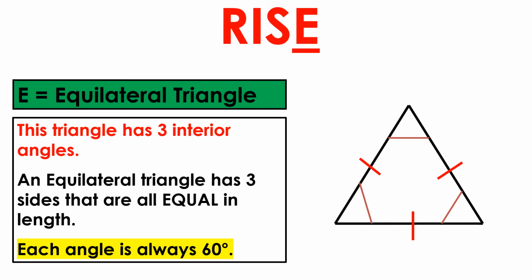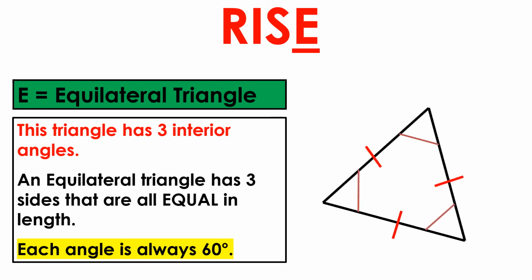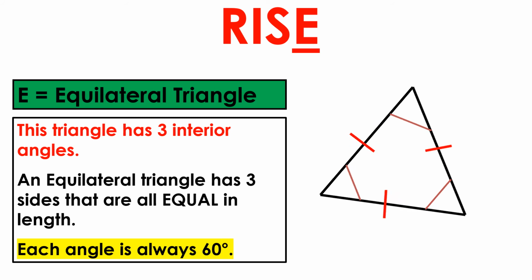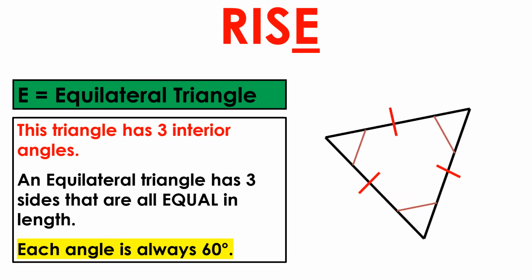Another thing worth remembering is the equilateral triangles don't always look like this. They could be facing this way, or this way, or this way. But the easy way to remember if it's an equilateral triangle is by looking at them red lines. They show that you have 3 equal sides, and your angles are always 60 degrees.